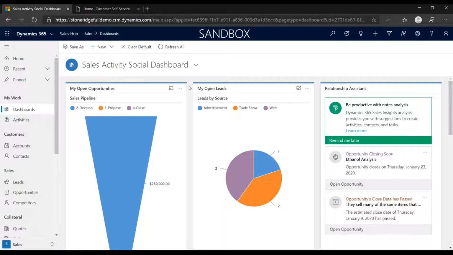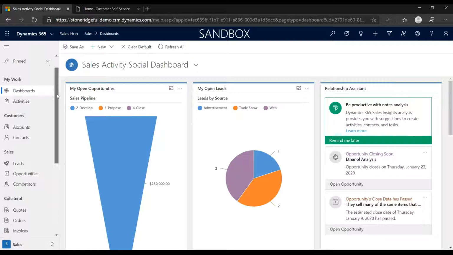So what we're taking a look at right here, I'm on my home screen in Dynamics 365, a kind of launching point, on a dashboard. So I get a good breakdown visually of my opportunities, my open leads, some of the relationship assistant and AI-driven components within the system. Now, when we're considering leads and how to manage and nurture them, I want to call out a few particular capabilities and features that are in the system.